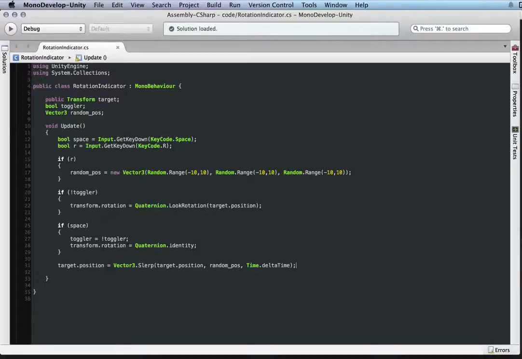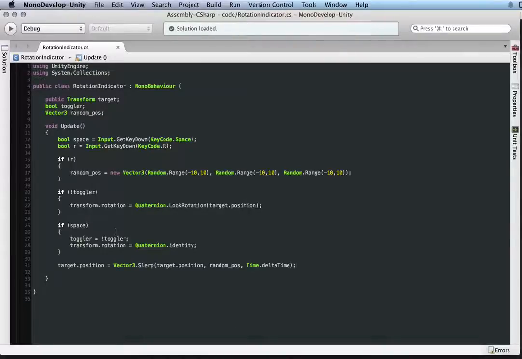We're giving two booleans here that are drawing two key codes up here. If the R key is pressed, we're getting a random range. If toggler state is false, and it is false by default, then have the arrow constantly look at the target, or the current point in space where the target is located.